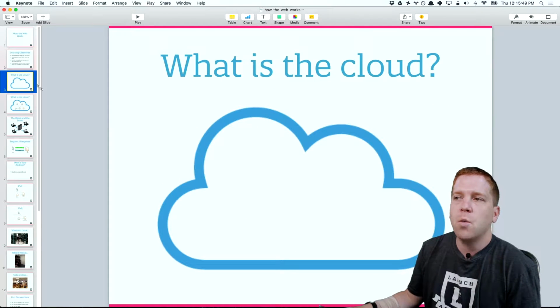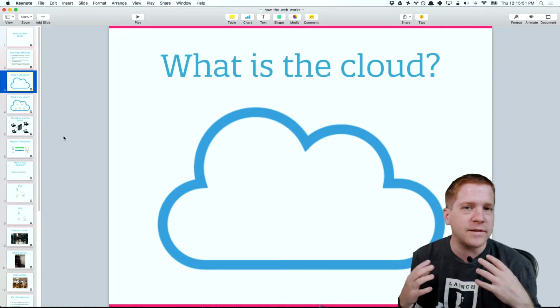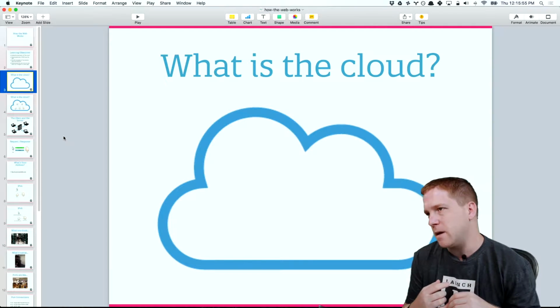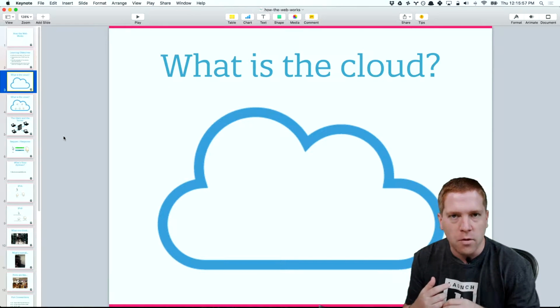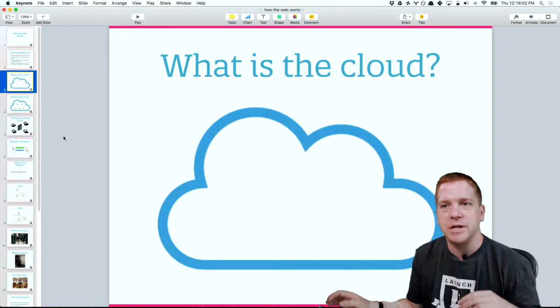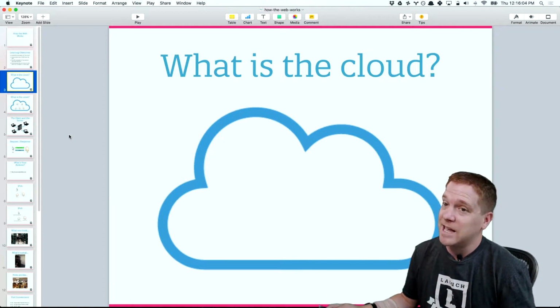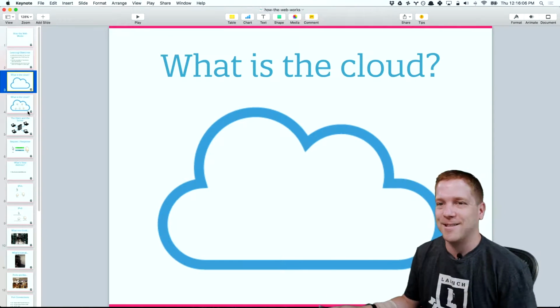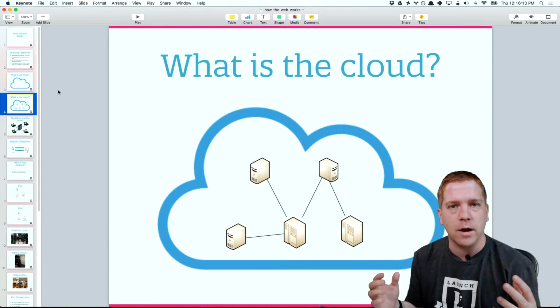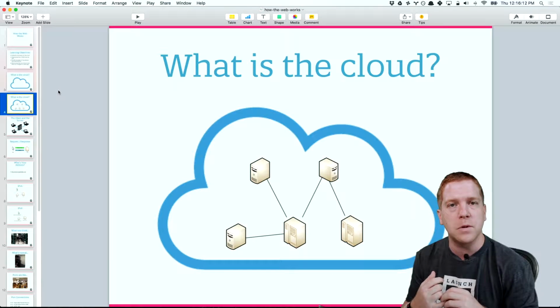Cool. So what is the cloud? I see it all the time on commercials nowadays, and tech companies love to throw around this term, the cloud. Put it in the cloud, it's always in the cloud, right? Or my information is safe in the cloud. That's a questionable marketing tactic. But really, the cloud is just a network. It's just a big, giant network of computers.